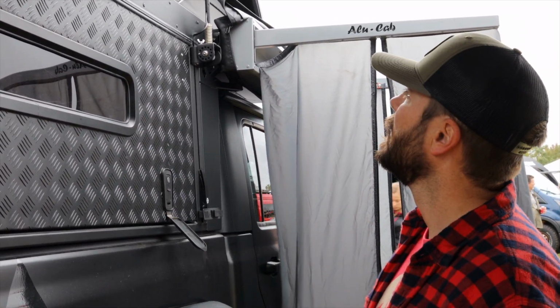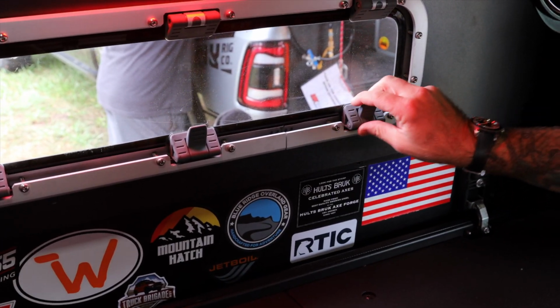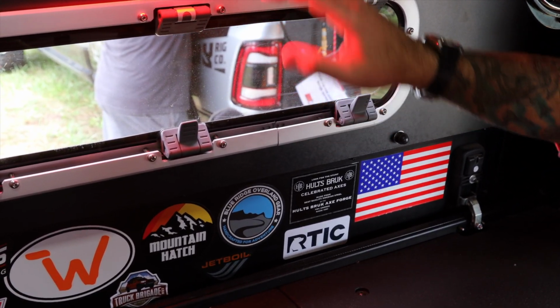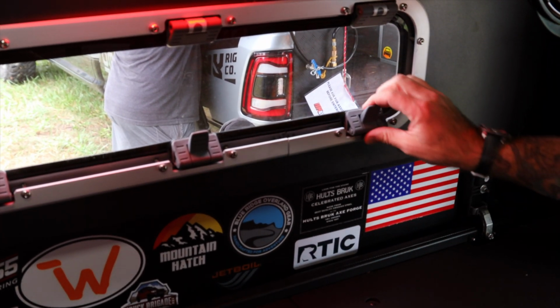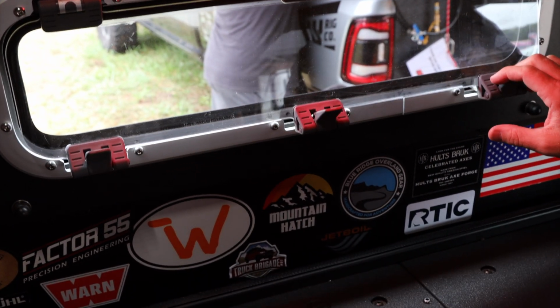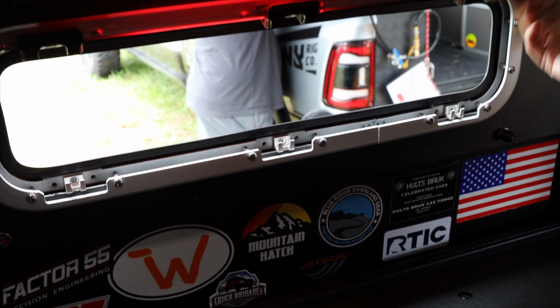What's great about the windows is that they're meant for sailboats. They're meant for boats, so they're all sealed where the window seals. And then when you mount it to the outside, we recommend putting a nice bead of Sikaflex around the outside, and you won't have any leaking. I have no leaking with ours, and that's why we like using the marine grade stuff, because it's meant to fight the elements. And that's how the window opens up.